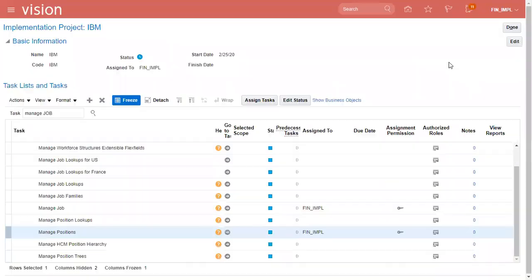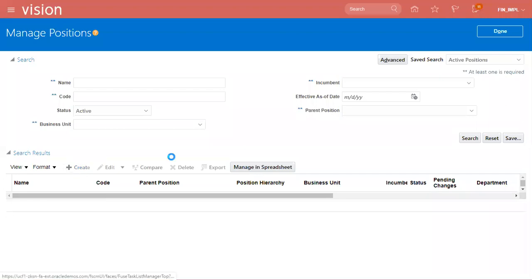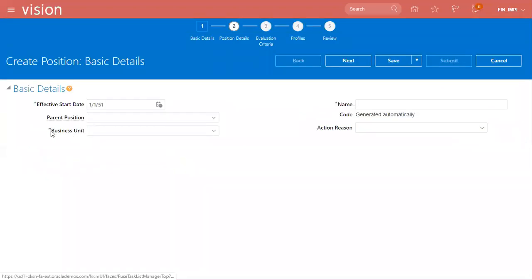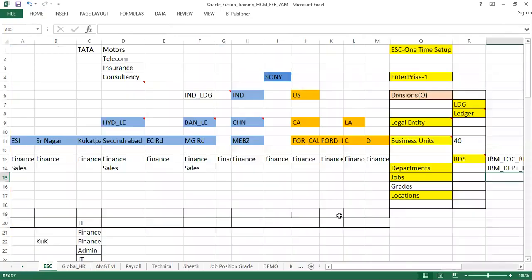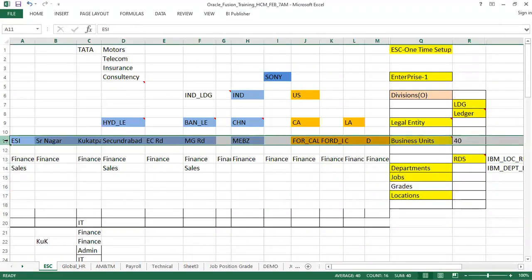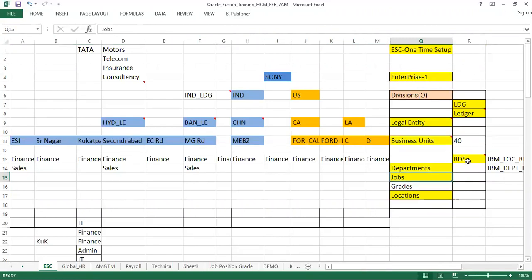In fact, when we are working in the project also, it's the same thing. So let me go to the task, manage positions. And another question: the position will be directly associated with the business unit. There is no question of RDS for the position. Jobs are associated with RDS, and then RDS to the business unit.